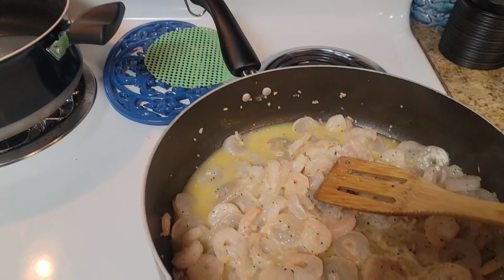So I am cooking shrimp again, but we're having shrimp Alfredo. This is just quick thrown together because I don't have everything I would normally use at home. So let me just show you how I'm throwing this together really fast.